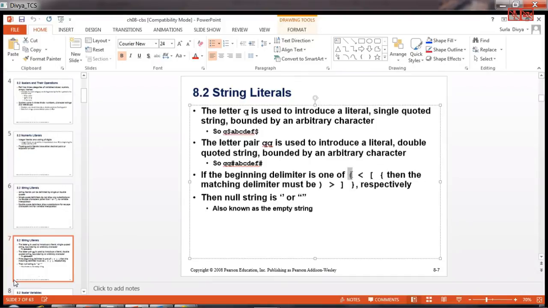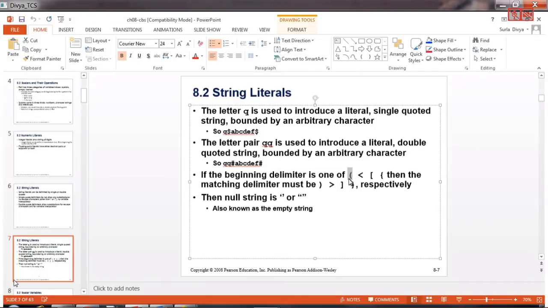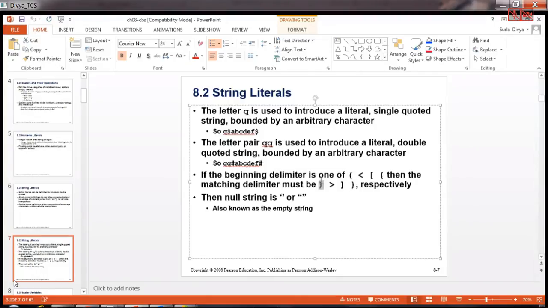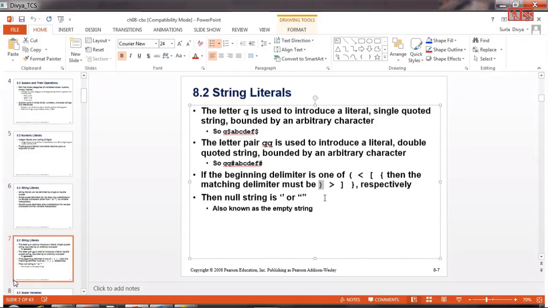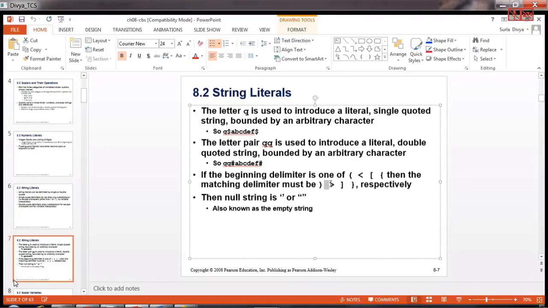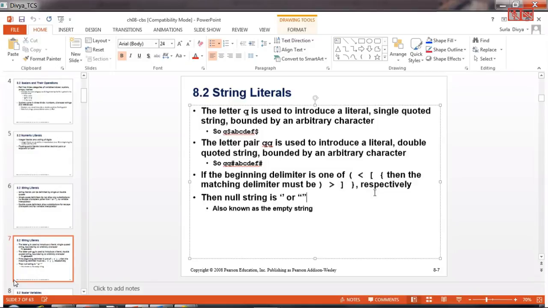What does it mean? If the delimiter is a curly brace, then you should always close it with the right brace like this. Similarly, if it is a less than symbol, then it will be closed by a greater than symbol, followed by the same for square braces, left square brace, right square brace.